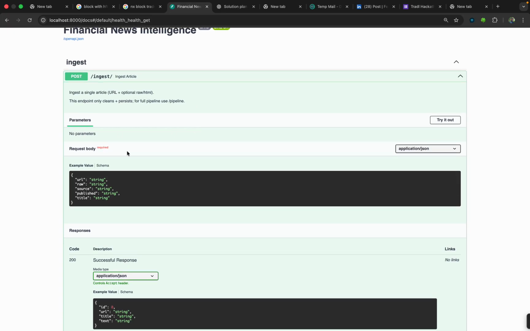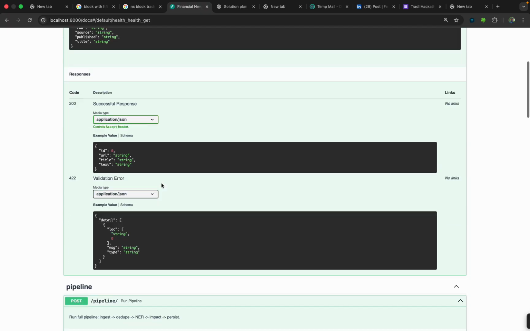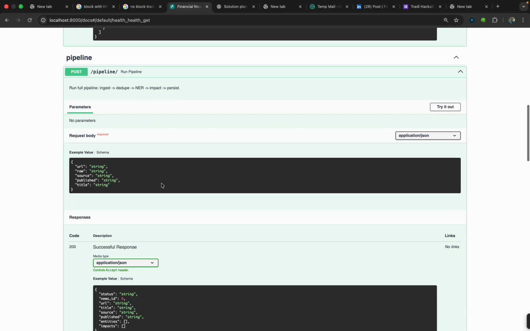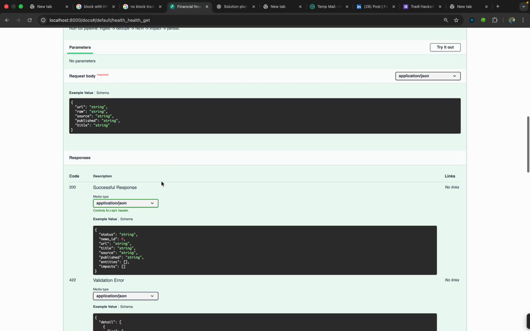Here we can see in our list the latest news are being fetched, and in our pipeline endpoint the workflow is showing that it is running successfully.